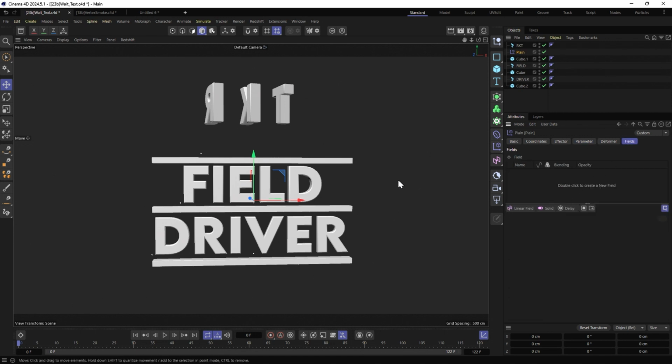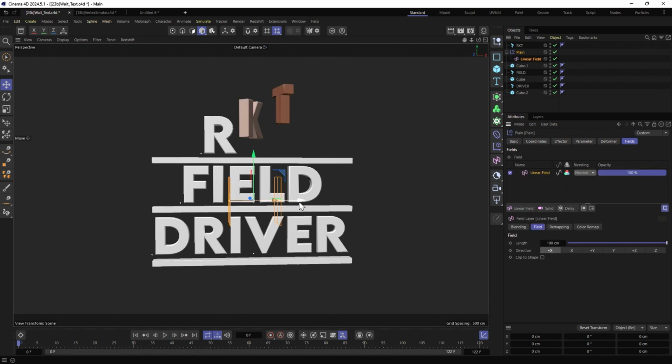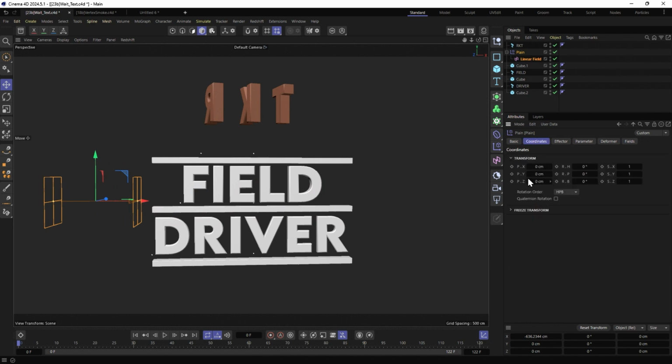Let's move inside the fields, limit it so it's not everywhere with a plane. And now I can pass this through, and you see essentially these are going to appear left to right. So I can increase this length, push this as far over as I want. So I think I'm going to start the animation over here and just do some simple keyframes. We could also use a field driver for this. And you know what? Why not? Let's use a field driver.